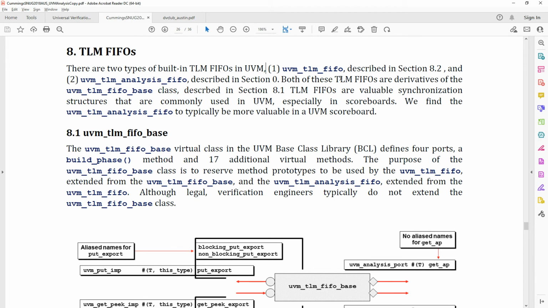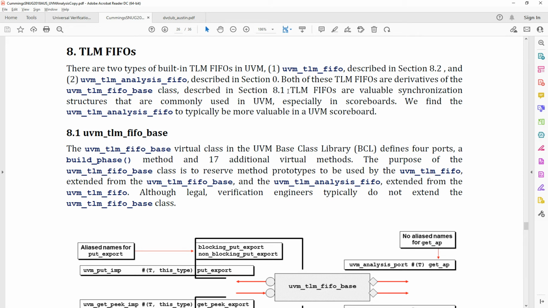Both of these TLM FIFOs are derivatives of the UVM_tlm_fifo_base class, described in section 8.1.